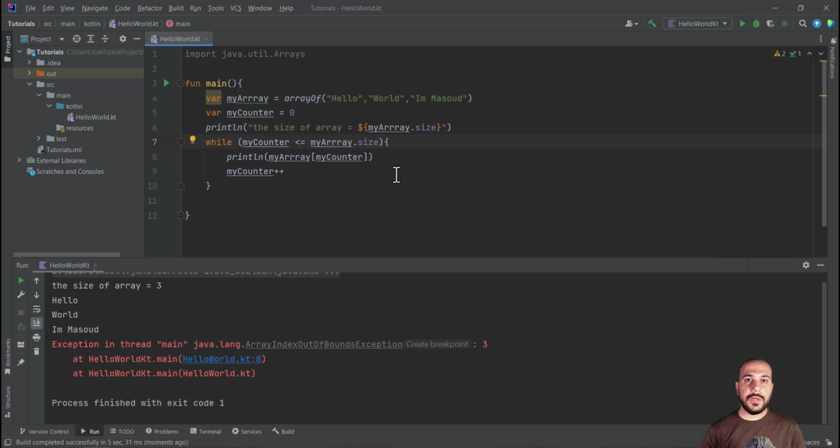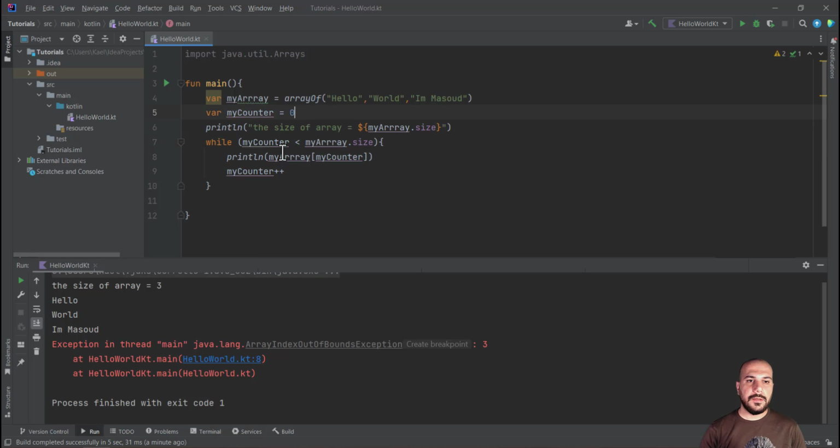As you can see, it crashed. So you have to be very careful with your condition. Let's see what happens here again. We created a while loop and we said to run these blocks until the condition is true. So what is our condition?